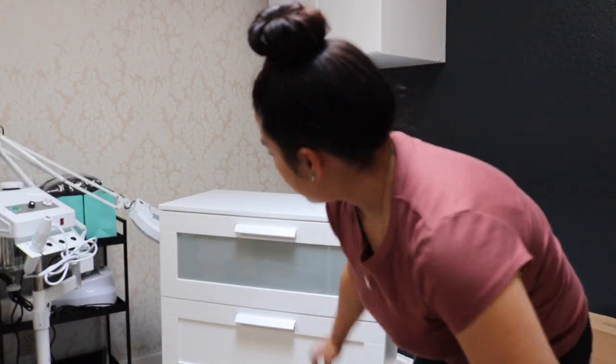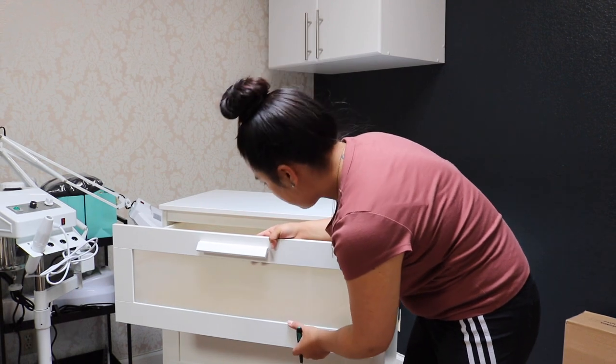Like I said, I've never drilled holes in a wall before, so yeah, I'm kind of nervous, but we're gonna make it happen. We're gonna be okay. All right, so I think what it says I need to do is I'm gonna take this drawer out, and there's these little backings, I don't even know what they're called. And so I need to just mark on the wall where they are, and then that's where I'm gonna be drilling holes. Ah!